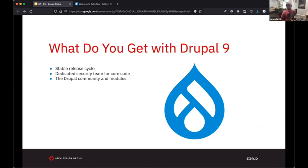On top of that, you get a lot of support in the form of developers and teams at conferences and meetups. You have the issue queue, which tends to be pretty active in terms of getting fixes out. And then you have Slack channels for various aspects of Drupal core that you or your team can go in and start chatting with other Drupal developers in the community to try and get more real-time support from maybe an issue you might be running into. When I started doing Drupal, however many years ago, I think one of the first things I heard was you come for the code and stay for the community. And I think over a decade later, that adage still holds true to me.